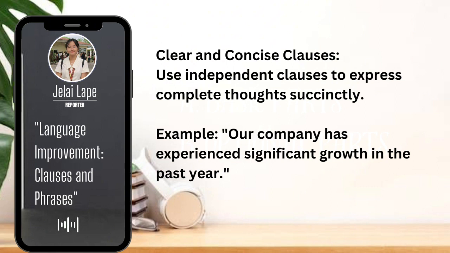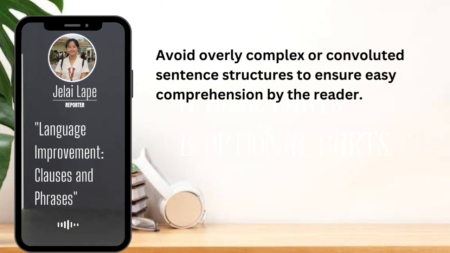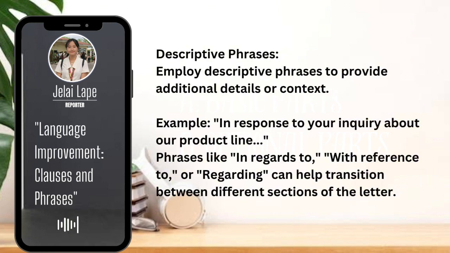For example, our company has experienced significant growth in the past year. You should avoid overly complex or convoluted sentence structures to ensure easy comprehension by the reader. Second, descriptive phrases. Employ descriptive phrases to provide additional details or context. For example, in response to your inquiry about our product line. Phrases like in regards to, with reference to, or regarding can help transition between different sections of the letter.